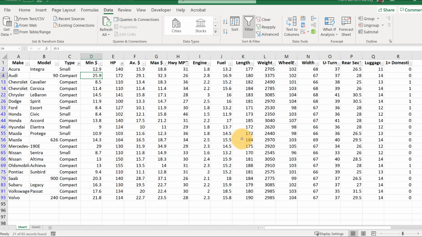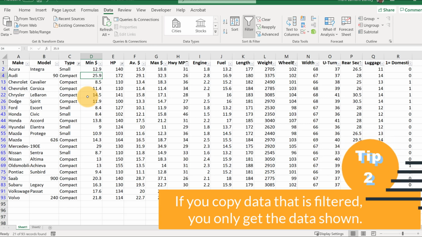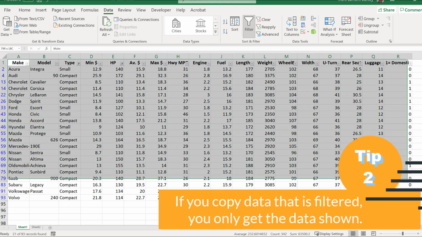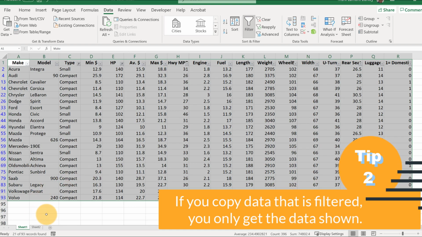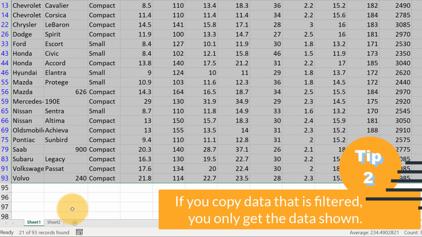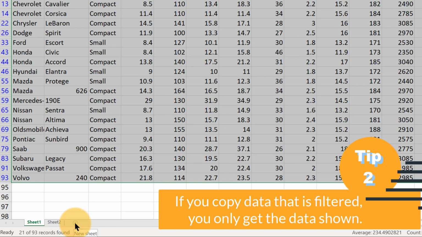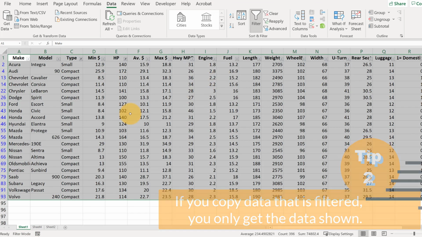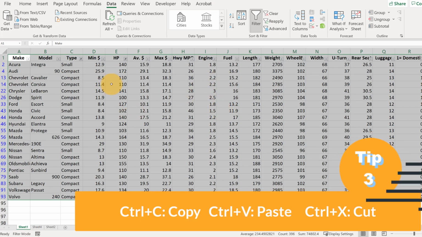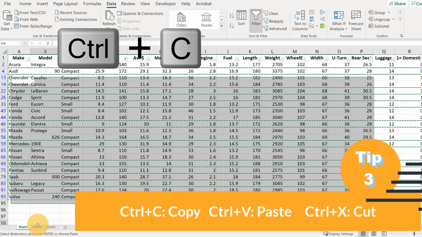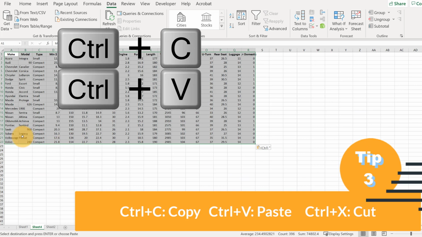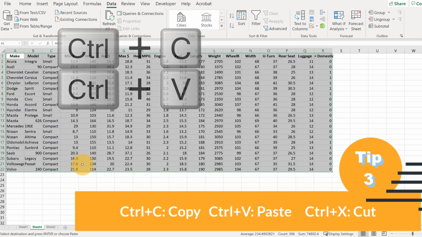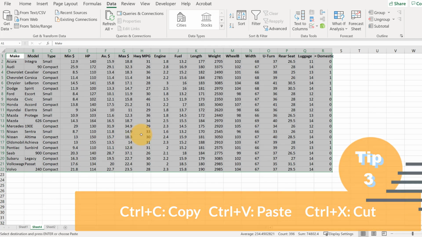Another great thing about the filtering is, what if I want to make this into a new separate data set and I just want to look at these records? What you can do is just highlight the data here with those filters on. Let's add a new sheet to copy this data to. So let's hit the little plus button down here to add a new sheet. And we've got the data selected here on sheet one. We can hit Control C. That's our shortcut for copy. Go to the blank sheet, and Control V is our shortcut in Microsoft Windows for paste. And now we've got a separate data set just listing those records.